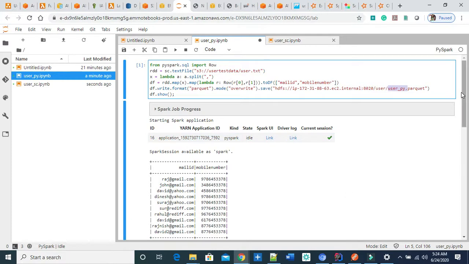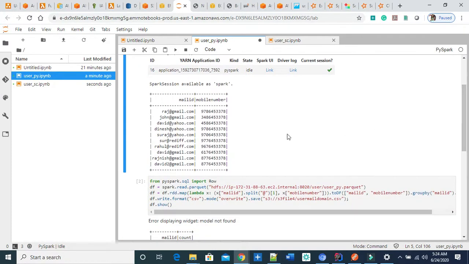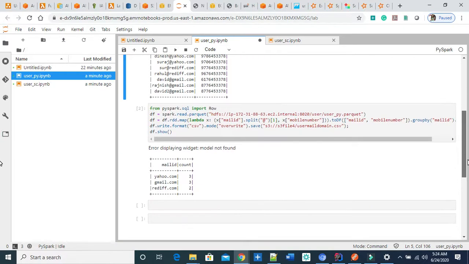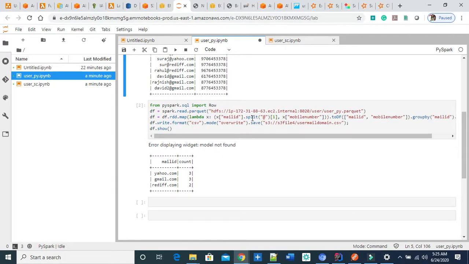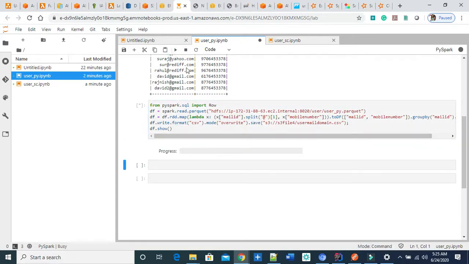Now I see that David is added. Suppose there's Gmail 1, 2. The Gmail domain count is 5. Five users should log in, like sign up, or we can say we are getting this data from some API, with the Gmail domain. The 5 users have the Gmail domain. So I run the report again. I think the count is 5. Okay, so that is the second job I ran.